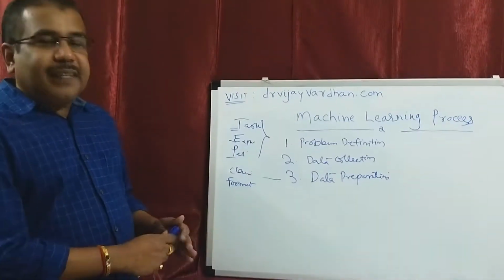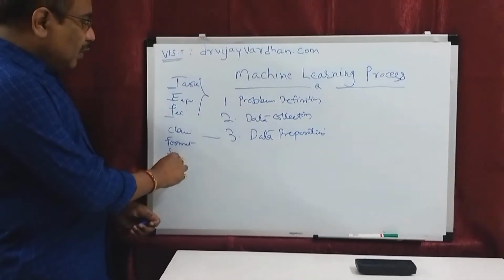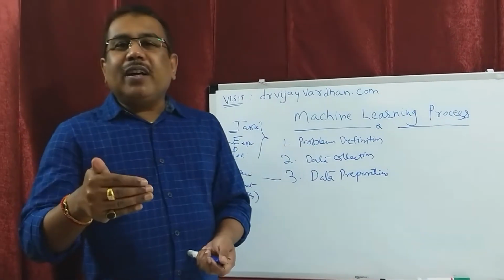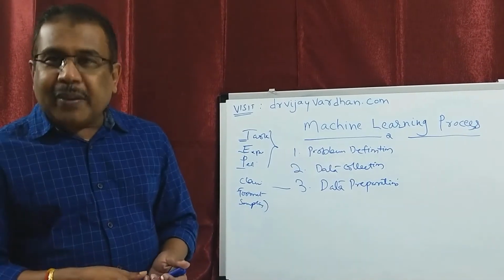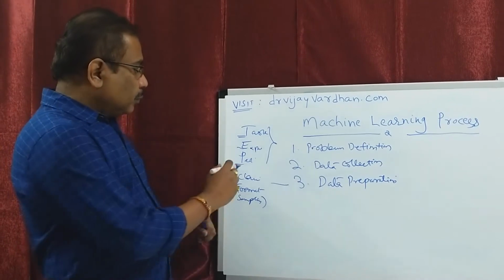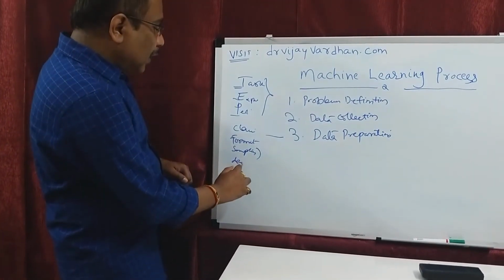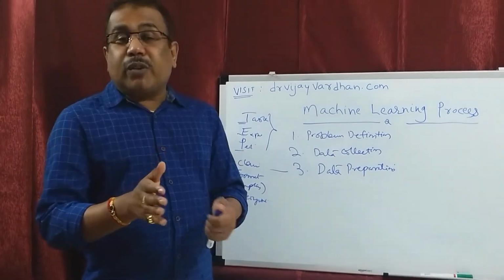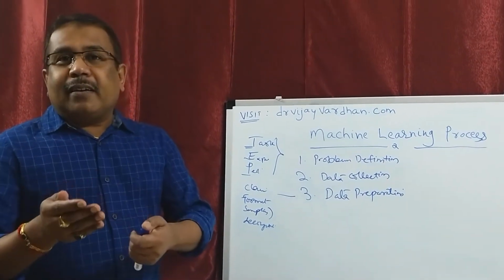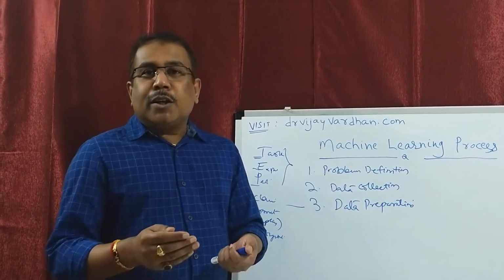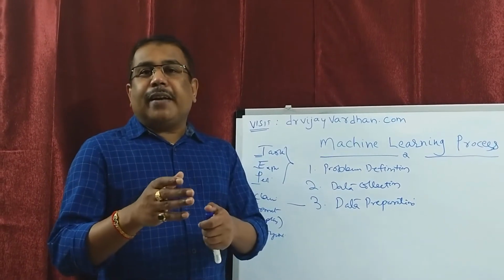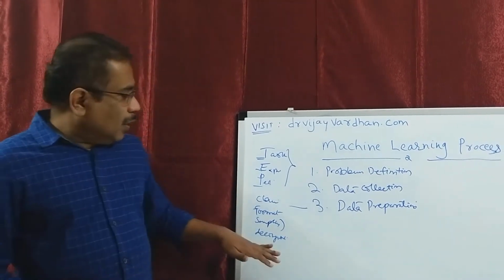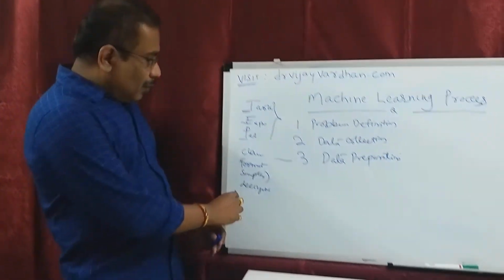After formatting data, you have to do the sampling. Sampling is nothing but removing the similar instances of data. After sampling, you have to do decomposition. Decomposition is sometimes very useful. Suppose you take a date data set. You can decompose the date into day, month and year. After decomposition, you have to do the scaling.